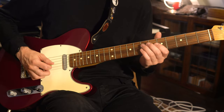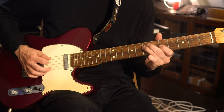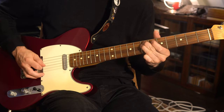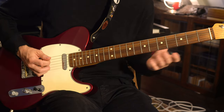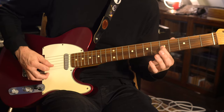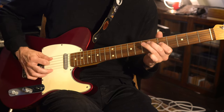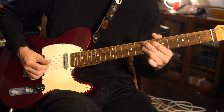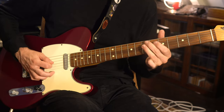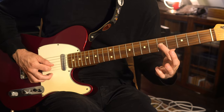Let's move on to part four, which is the breakdown section, this bit. Now it's really similar to the intro, we've just got an extra lick on the front of it, and depending on how you run into it with the chords, you might be able to add that note on the front, but if you're going from those two stabs there, if you're playing all the way up to it, you're probably going to start here.